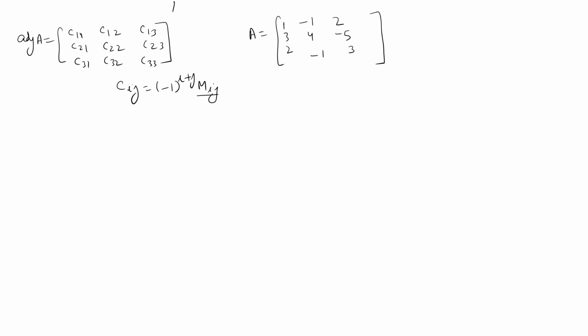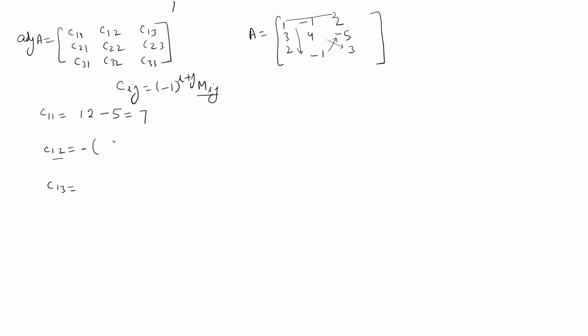So to get the minor of each element, like for C11, what I need to do is delete this row, delete this column, and then compute the rest of the determinant. So similarly, let's start framing C11, C12, C13, right? So this sign will be negative as my power will be odd. So minus 1 will be raised to an odd power, so the result will be negative, the rest of the 2 will be positive. So let us start framing. So for C11, it is 1, it is 4 3s are 12, minus of, like minus 1 into minus 5 is plus 5, so it is 12 minus 5, that is 7. For C12, it is 3 3s are 9. So overall a negative sign is there.